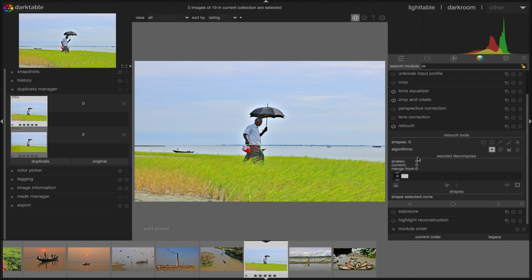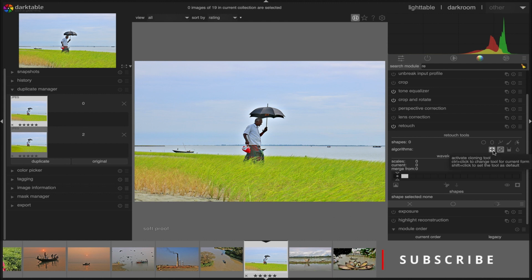And then we have another thing to look at, and that is algorithms, which we have to understand, to know which algorithm we are going to use. So first we have the healing tool. That tool basically, for example, if I want to take pixels from here, I can, and then it will blend with the existing pixels here, so it will be a kind of blended look.